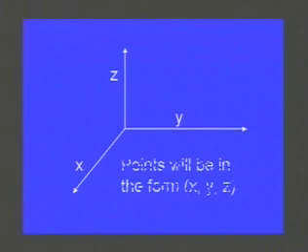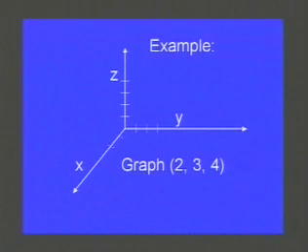And to graph a point, the points are now going to be in the form x, y, z. The first value being how far we come out on the x-axis, the second being how far we go left or right on the y, and then z up or down. Okay? For example, if I wanted to graph the point 2, 3, 4, I want to come 2 forward on the x-axis, then 3 right on the y-axis, then 4 up on the z-axis, and that gives me my point 2, 3, 4. You can kind of imagine it being out in space, 2, 3, 4.